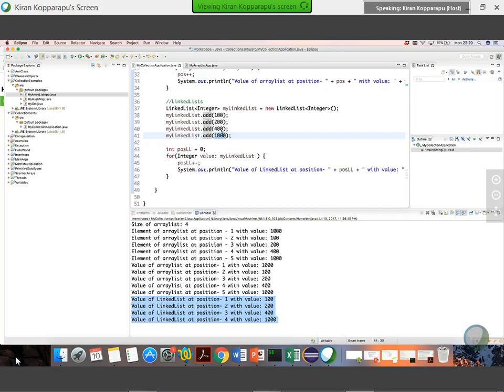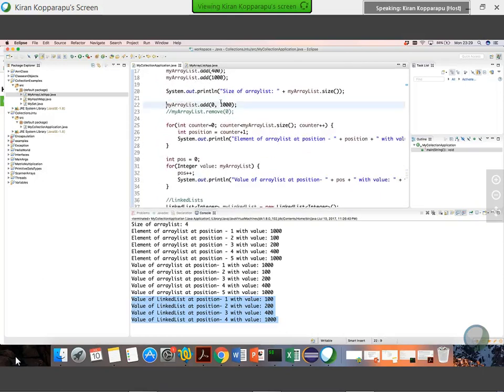But if you are adding an element at the beginning, LinkedList will be better, because the LinkedList always gives you the address of the header node, the address of the first node. So if you are adding at the beginning of the list, it will give you better performance than the ArrayList. Because with ArrayList, when you try to add at the beginning, it will have to shift all the numbers down the list, down the array.